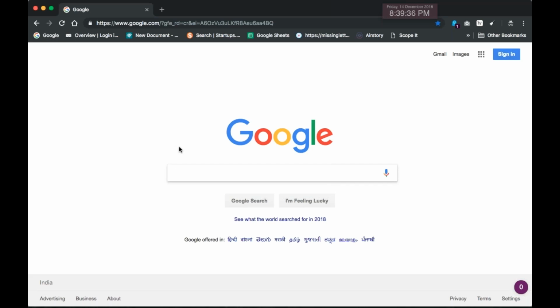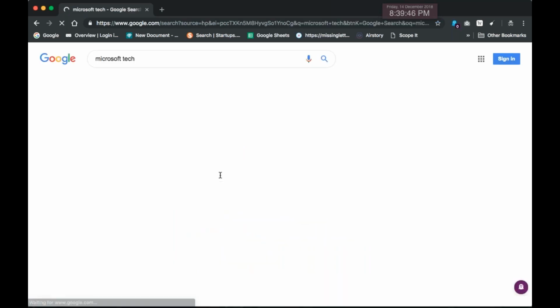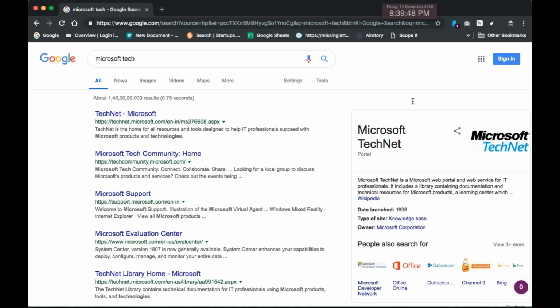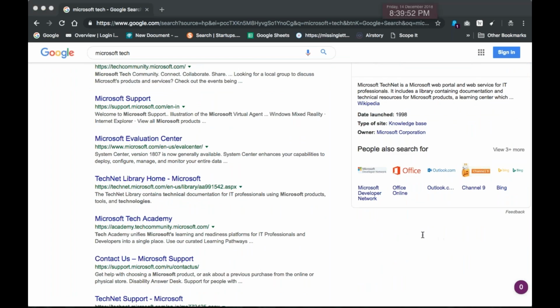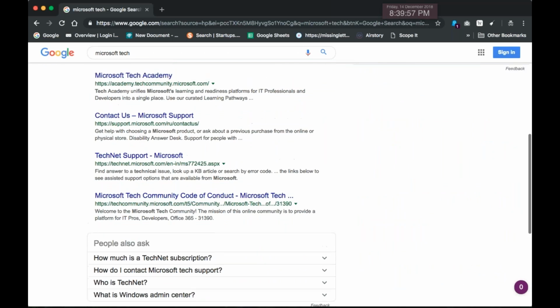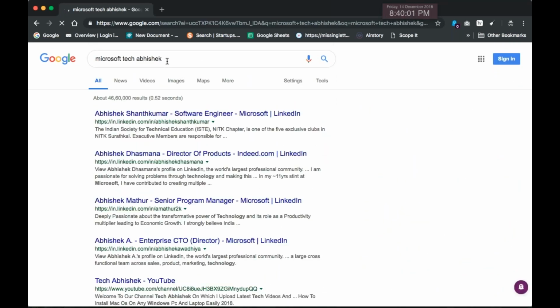Hunt a Microsoft guy. Okay, you have a name? Microsoft Tech. That will lead to technology and all that. Tech support, no. Okay, Sumit from Abhishek. Oh, okay. So let's see Abhishek. Hold a second, I'm coming there. Let's see Abhishek. Abhishek is a software engineer, Abhishek Shantakumar, his name is. So that's his first name and last name.